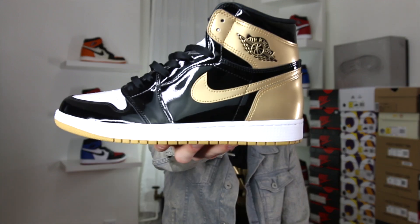This year Jordan Brand decided to release a brand new version of the Top Three Air Jordan 1, and this time around there's a lot of hype. The shoes were originally expected to be a Complex Con exclusive, and because of that resale prices were over a thousand dollars at one point. As much as I love that colorway, I just couldn't bring myself to spend a thousand dollars on a patent leather shoe that I know I'm gonna crease up. But thankfully, Jordan Brand released the sneaker again through a couple of different consortiums, and I won a raffle at End UK for the first time ever. So without further ado, here they are — the Air Jordan 1 Gold Top Threes.